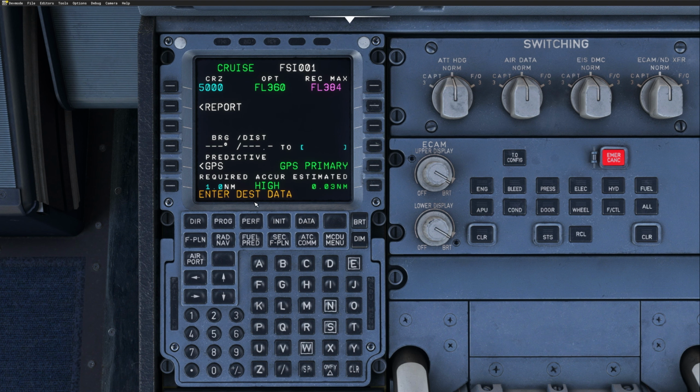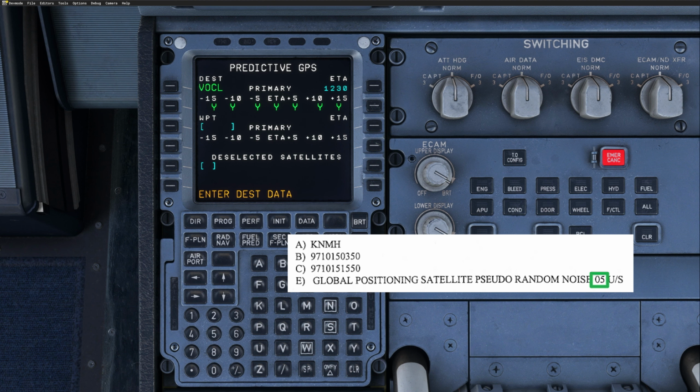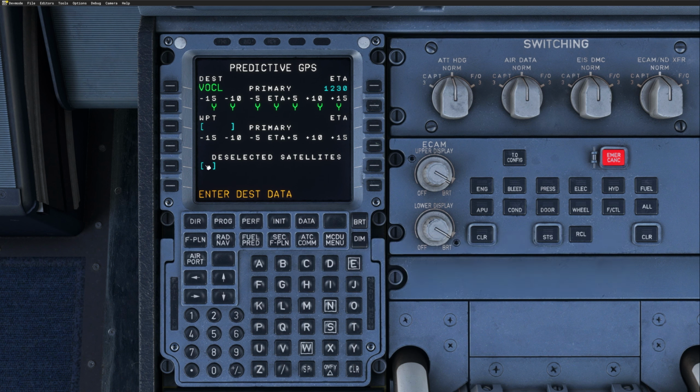Then what we will check is the GPS frame. So you can see there when you click that from minus 15 minutes to plus 15 minutes based on an ETA at 12:30, we have all good satellite receptions to fly this approach. If in your NOTAM you get some outage, sometimes it says satellite number 5 will be on outage from that time to that time and on the day of your flight, then you have to deselect the satellite right here. So you will enter the number of the satellite as per your NOTAM, and then your MCDU will basically take all the other available satellites and will not use the one that you have deselected right here. So we are all good.